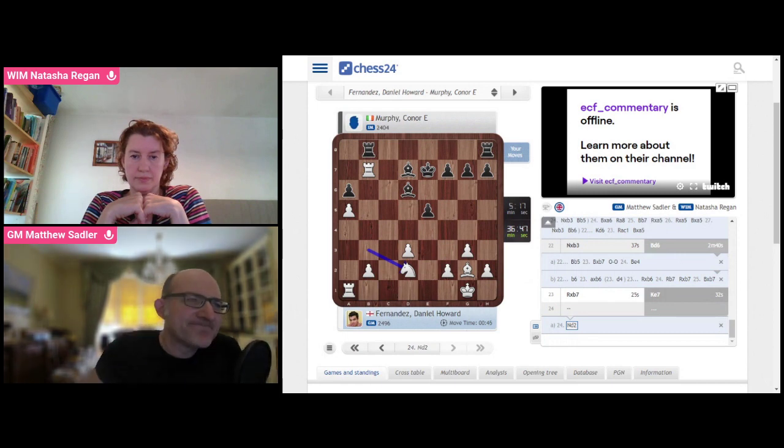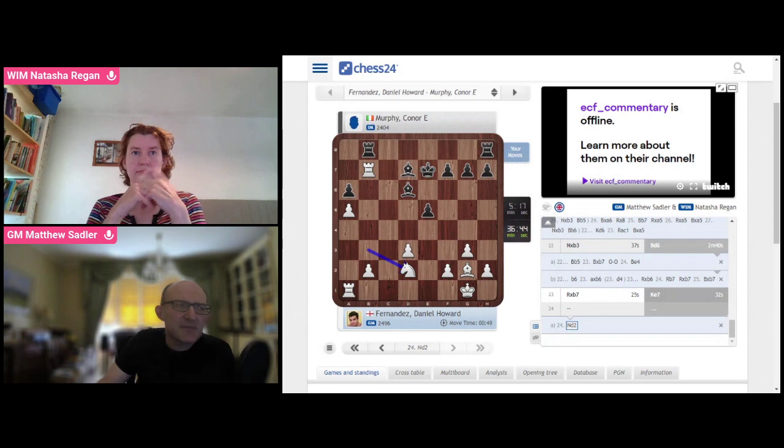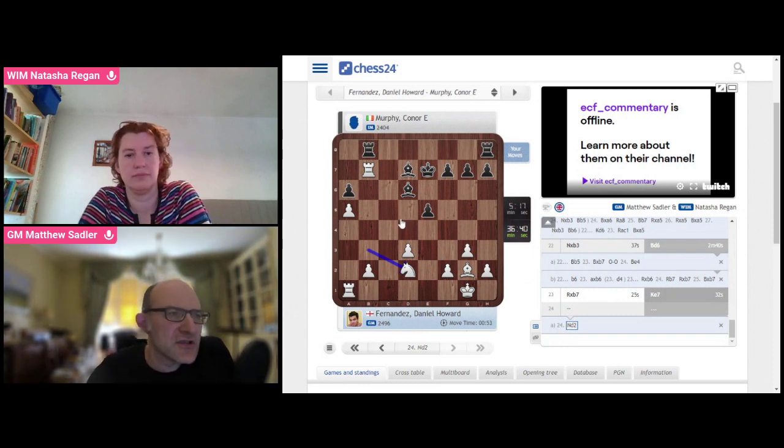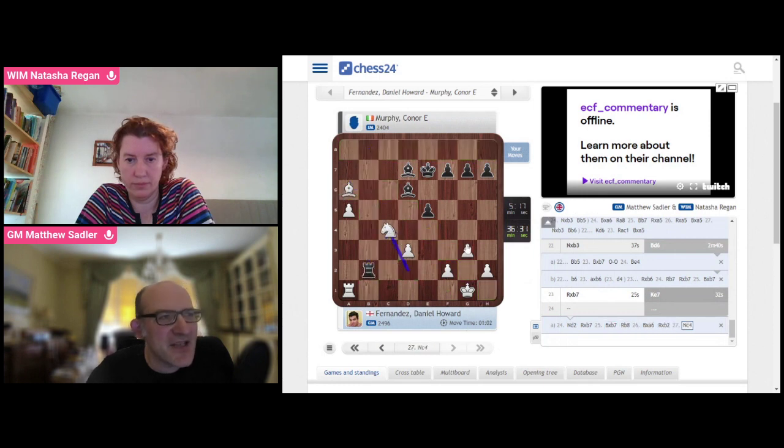I'm not sure. I'm not sure at all. How would we do this? I mean, this is the most obvious in a way, to go rook there and here. But yeah, I don't know. It just looks like an extra pawn for white, really. Yeah, with a nice pawn.